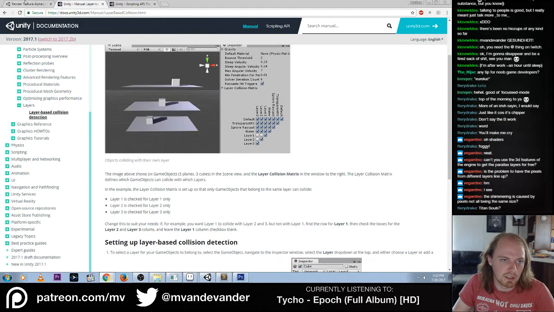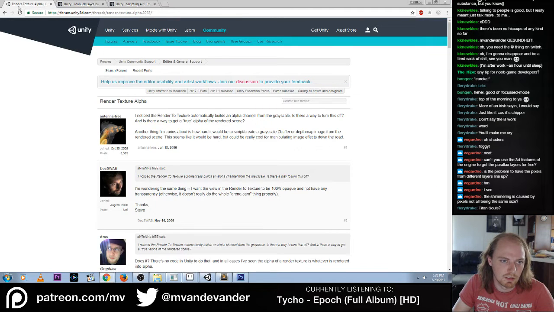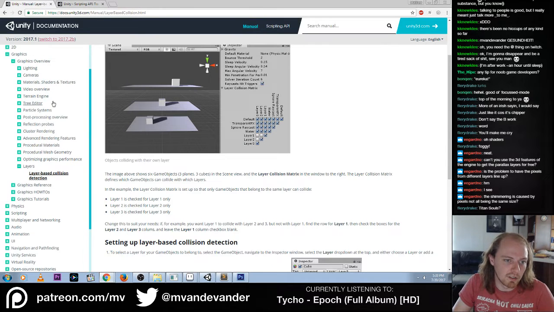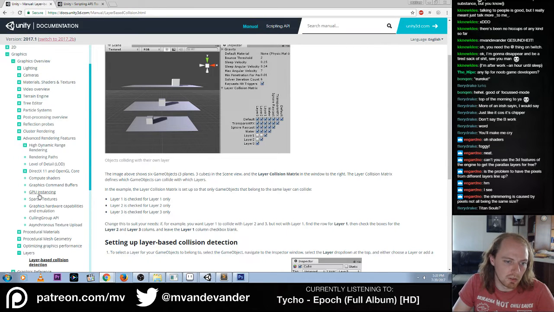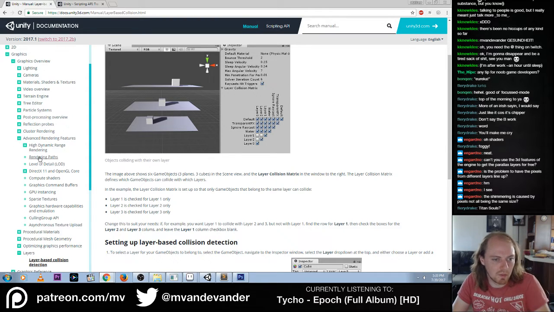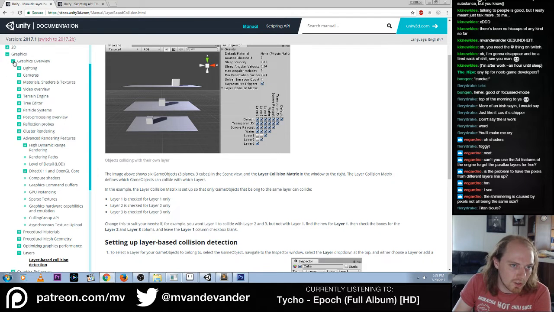I was looking in the manual trying to figure out what you could do. And there's some new stuff where you can just program the rendering pipeline, but that seemed like way more overkill than I needed.